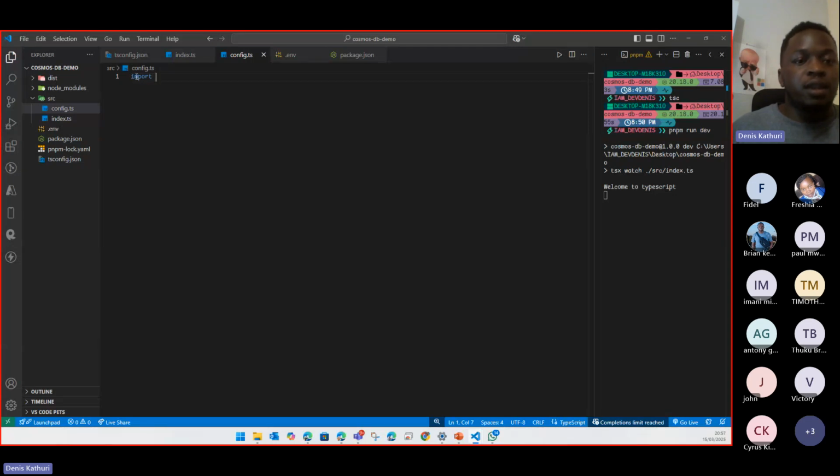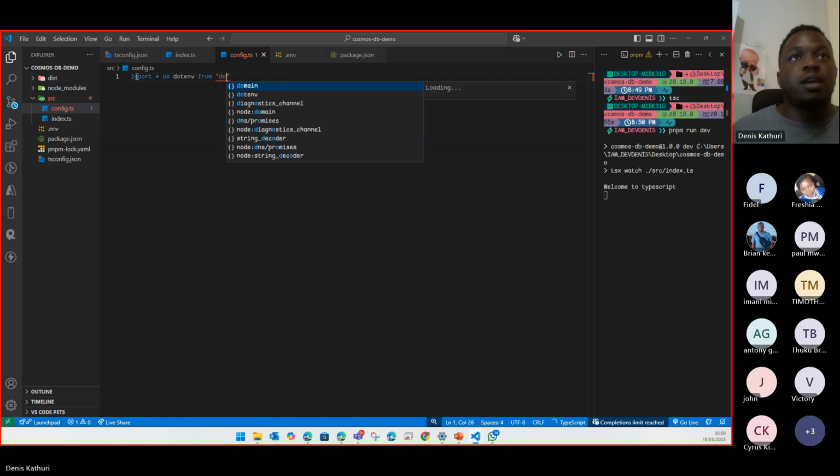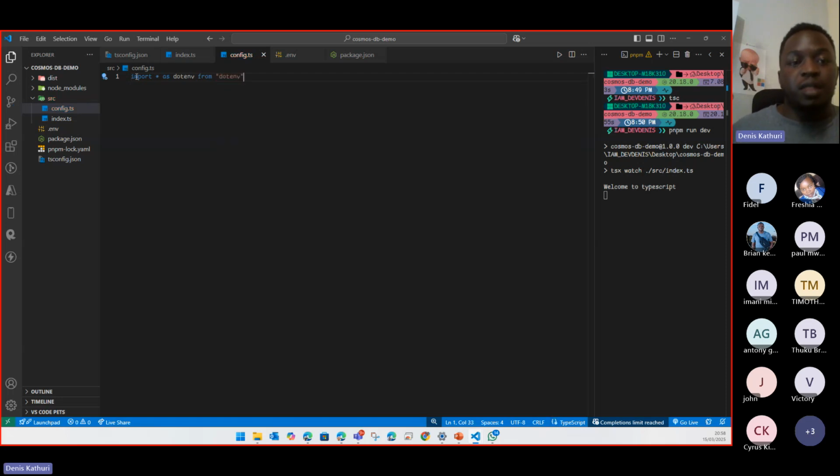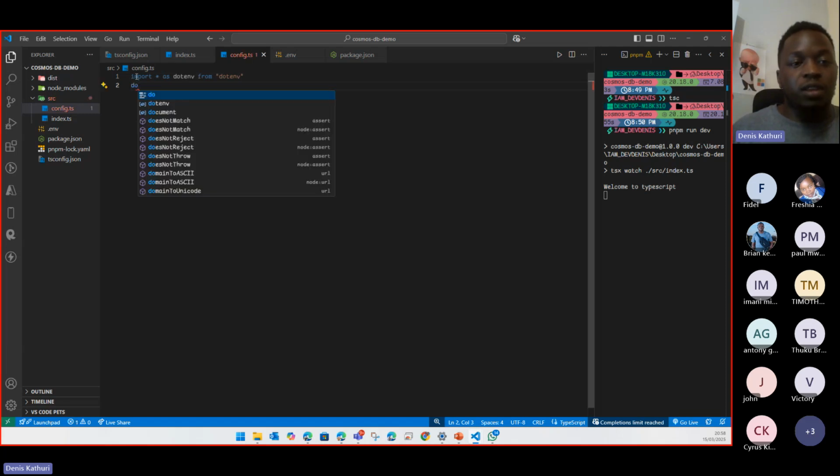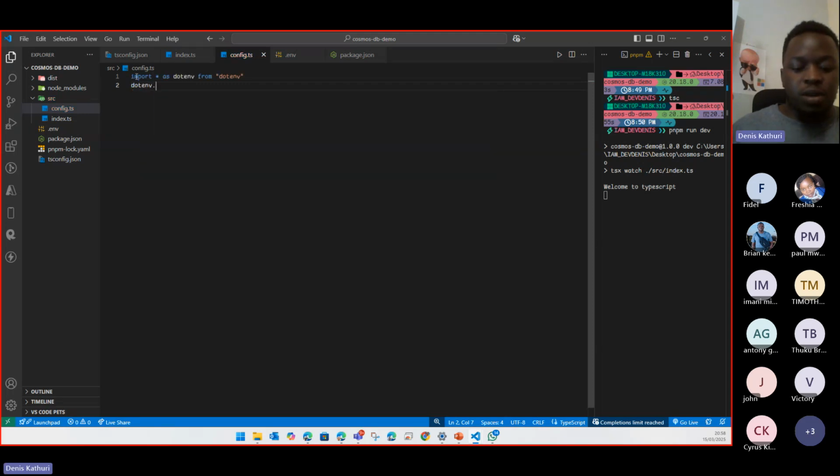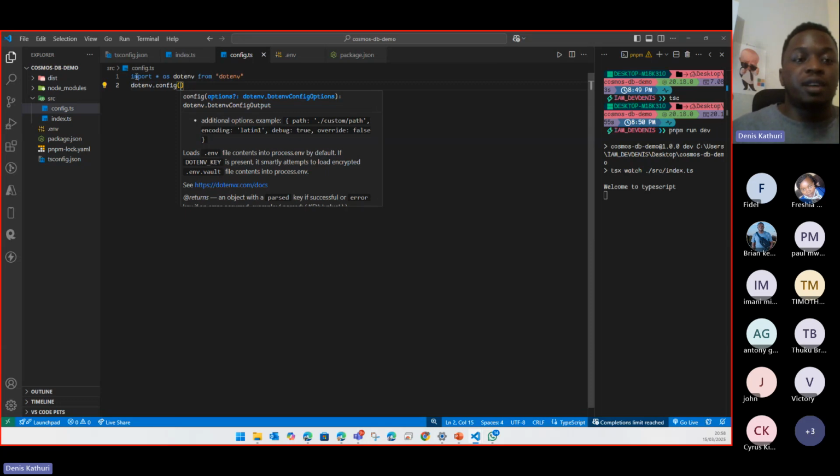So import all as dotenv from the dotenv library. Then you need the config function from the dotenv library. You can use this config function.